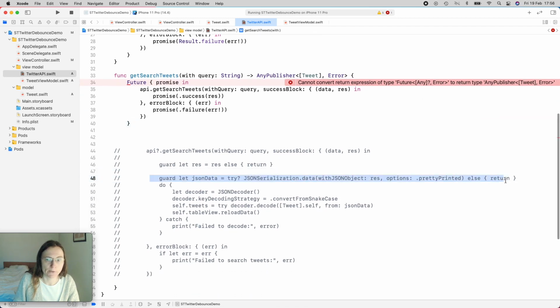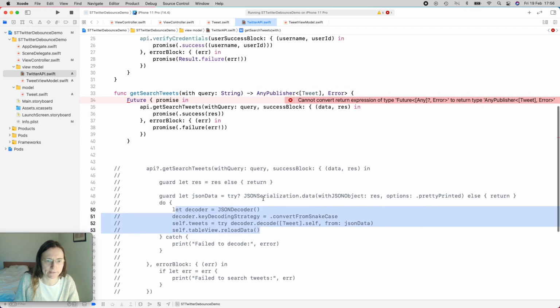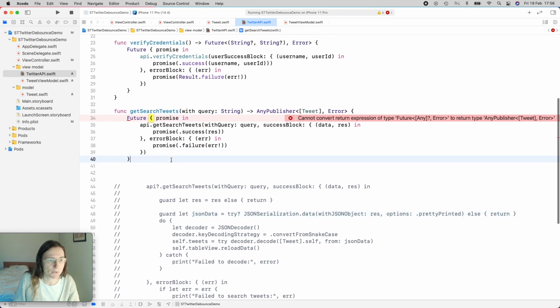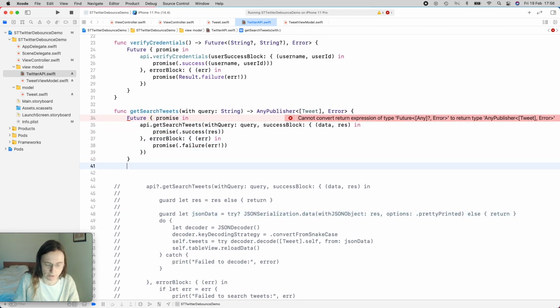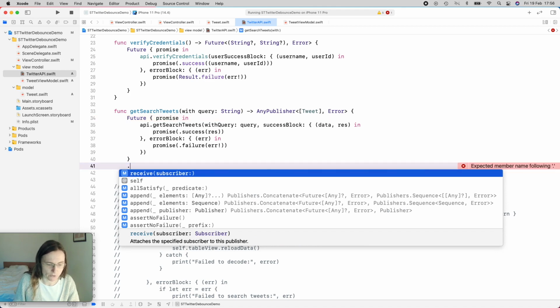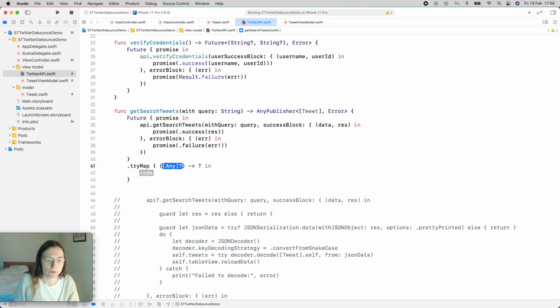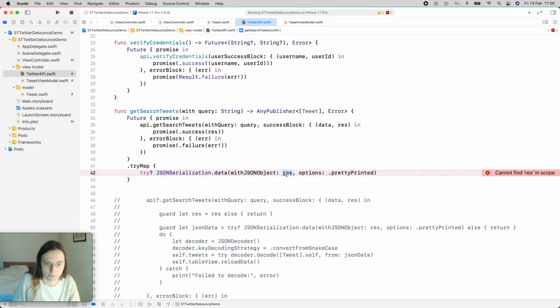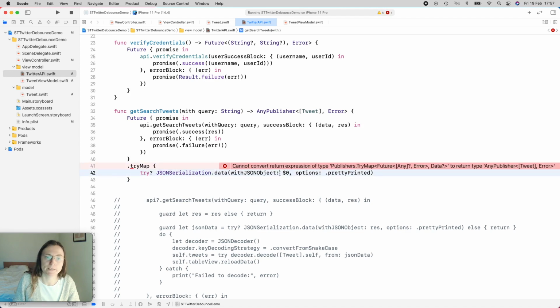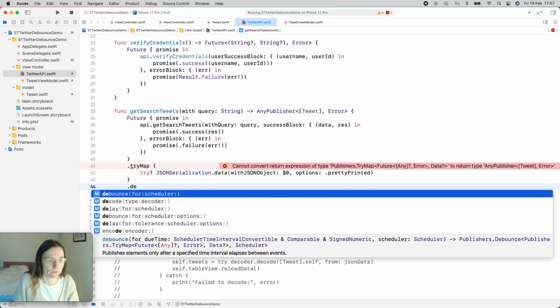And you see he also used a couple of options to transform this with a JSON decoder and this serialized decoder. So after my Future publisher, I'm going to continue my data stream by transforming this with tryMap, because I want to use try question mark here, so it's not just a map, it's a tryMap. So in here, using this part, I don't need this, and this is the value. We are using a JSON serializer, changing this array of Any into a JSON object that I can now use with decode.